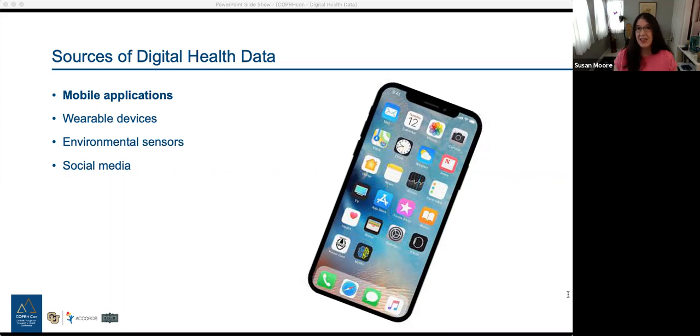That's not just any mobile phone or device. That's specifically using a smartphone with mobile applications available on it. When we look at that in a more global context, 3.5 billion people worldwide are using smartphones right now. That's out of the 4.8 billion people who have some sort of mobile phone access, but that's 73% of the people in the world today are using smartphones.